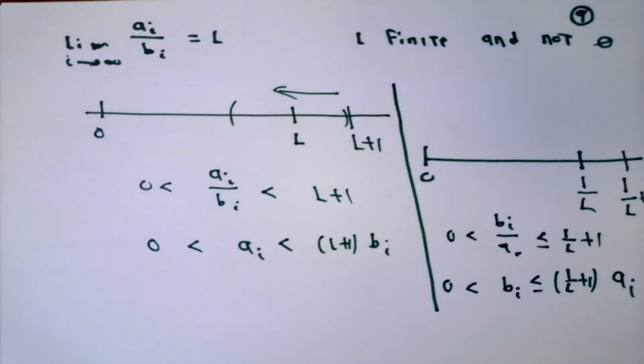And then we play the same game as before. If the sum of the a_i converges, meaning that the sum of these things converges, the direct comparison test tells me the sum in the middle converges. If the sum of the a_i converges, the sum of the b_i converges. And then, logically equivalent, if the sum of the b_i diverges, then so does the sum of the a_i. This is the limit comparison test.